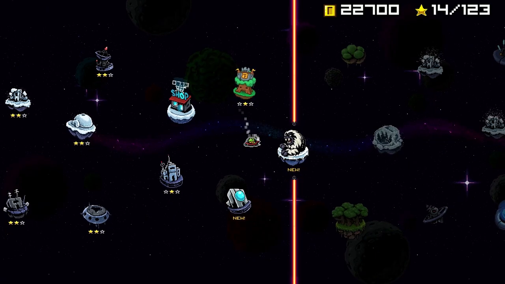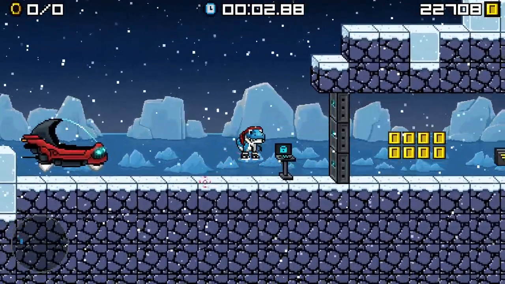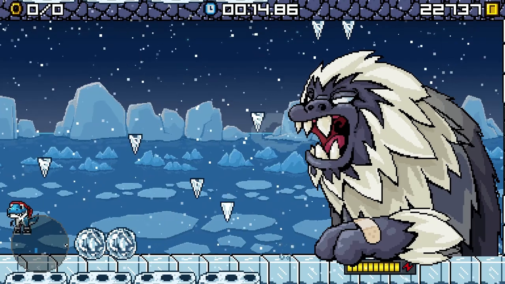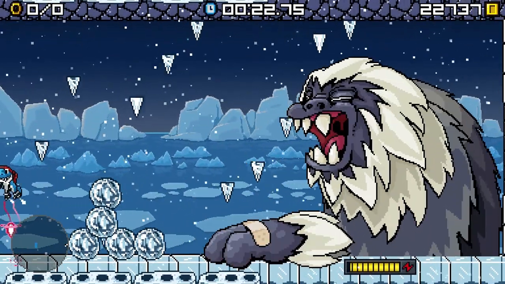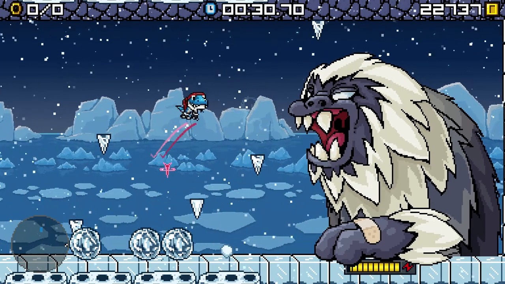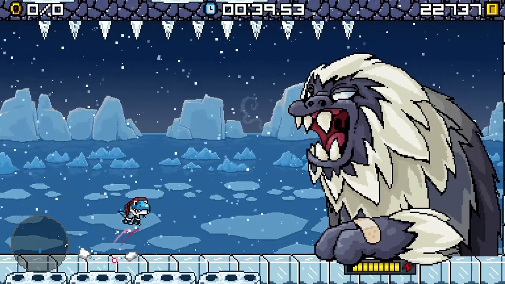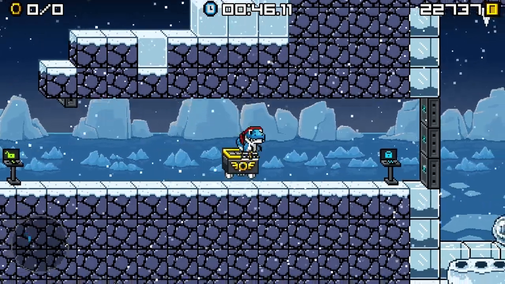Alright, that was good. Let me get to the Yeti White, because I think this is a boss. Whoa, I'm in my rocket car. Oh, hi! Oh, you're giant. What do I even do? Oh, I guess I hit him with my backwards jump laser. I guess that's what I do? Oh, no. Oh, do I have to kill them all in one shot? Okay, his health went down a little bit. Oh, well, don't dash right into his mouth. Maybe not a great idea.